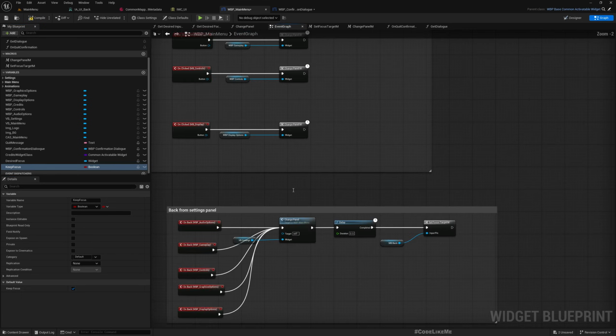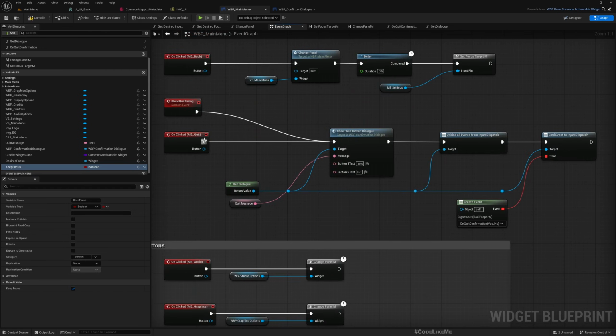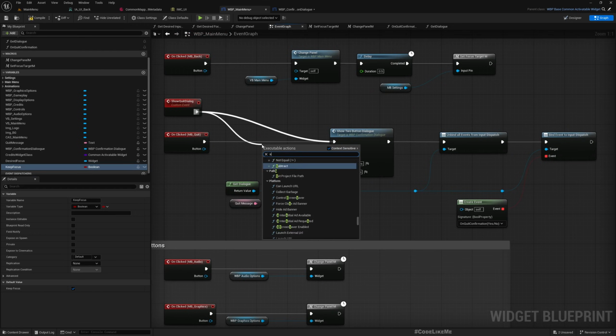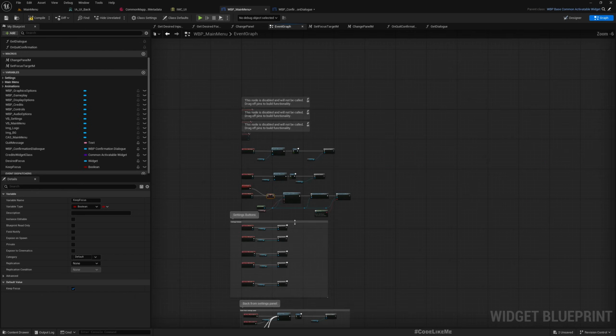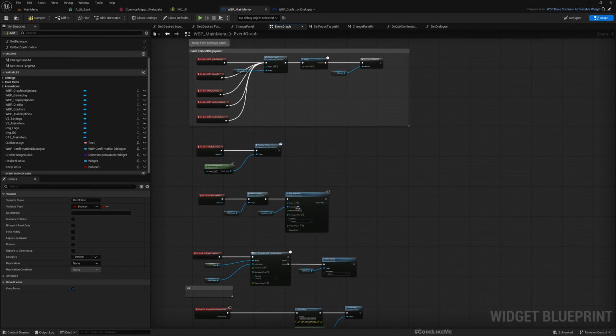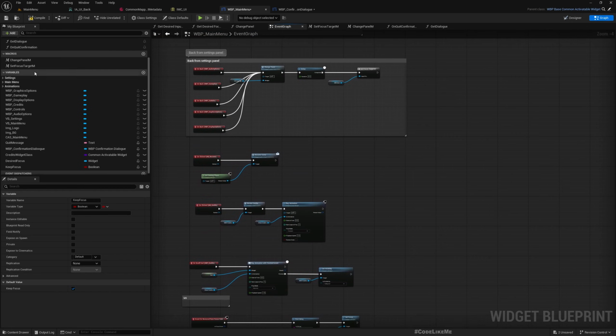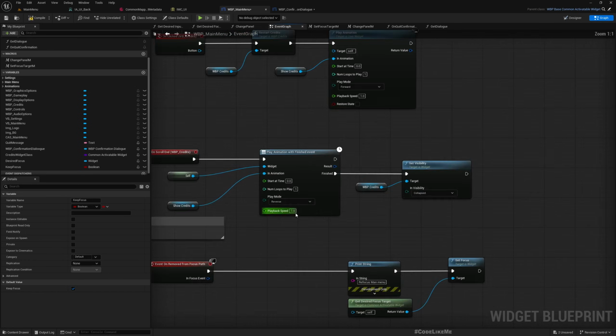And when I go to this confirmation dialog, I'll set keep focus to false for both. And when I exit from the confirmation dialog, I'll set keep focus back to true.